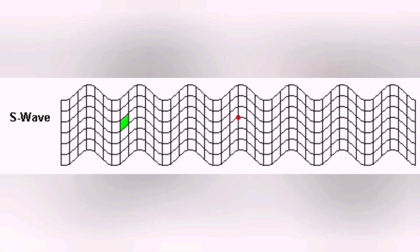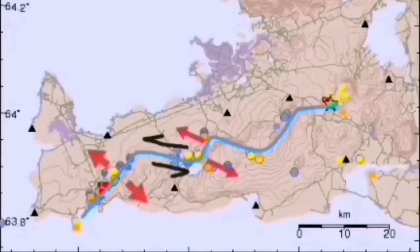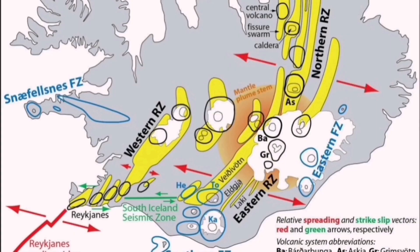They will displace to accommodate that movement. We see transfer faults transferring movement from one volcanic system to the next. They will not erupt all at the same time, but that means we will have a decade or decades of upheaval and unrest in the Reykjanes Peninsula — after 800 years during which we didn't have anything on that scale.